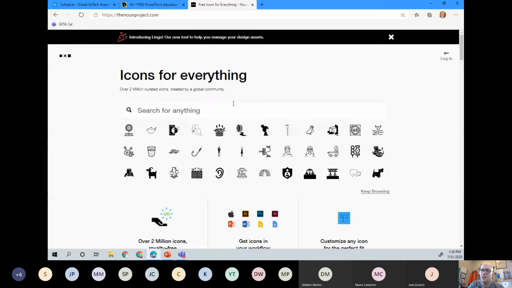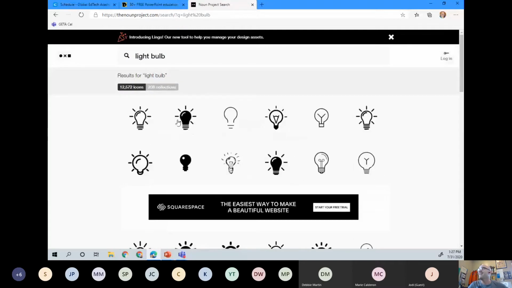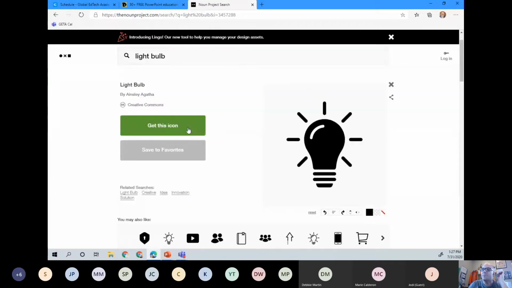And so they have all of these icons out there. And what's neat is that you can go search for an icon. I'll tell you what, when I use icons, I use a light bulb icon more than probably anything. And so what's neat about the Noun Project is that you can go find these icons. You can find one that you like, and then you have to create a Noun Project account, but they have a free version of it. And within that free version, you can download their icons as long as you put attribution to the artist who created them. And so you can go download their icons and you can go use them.